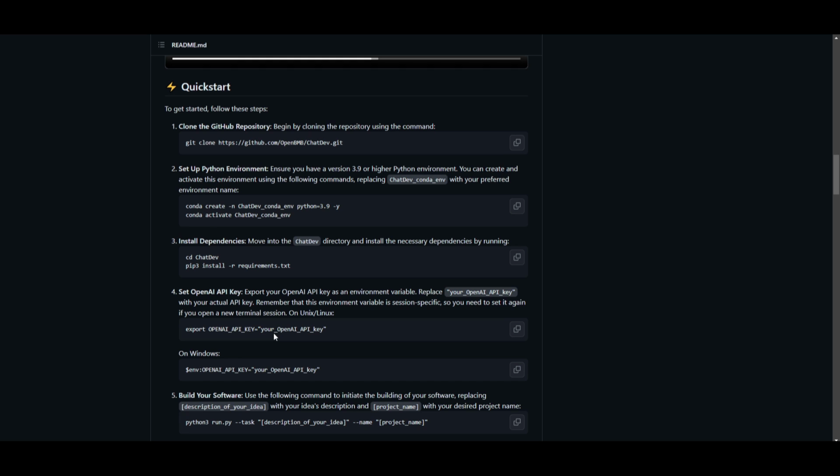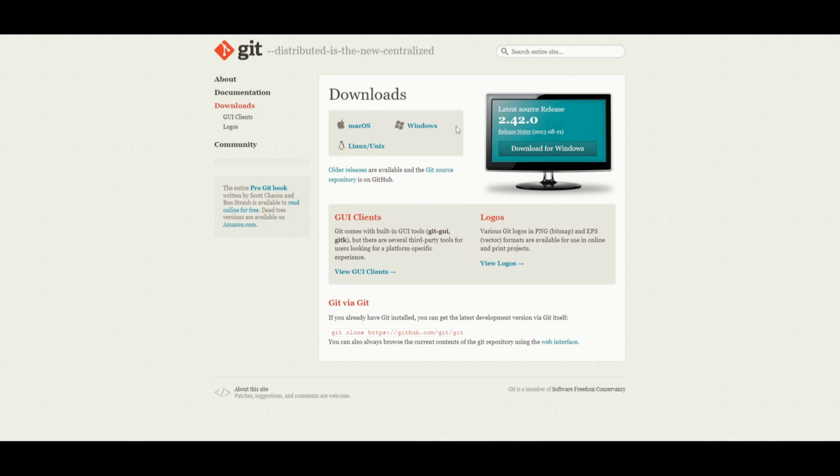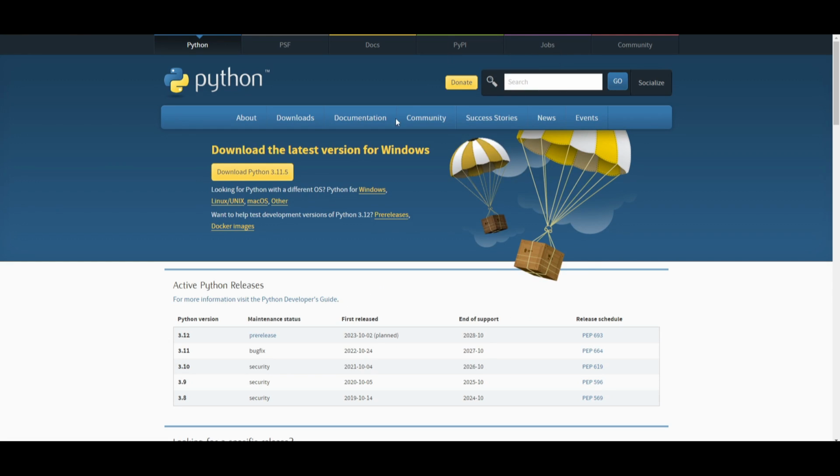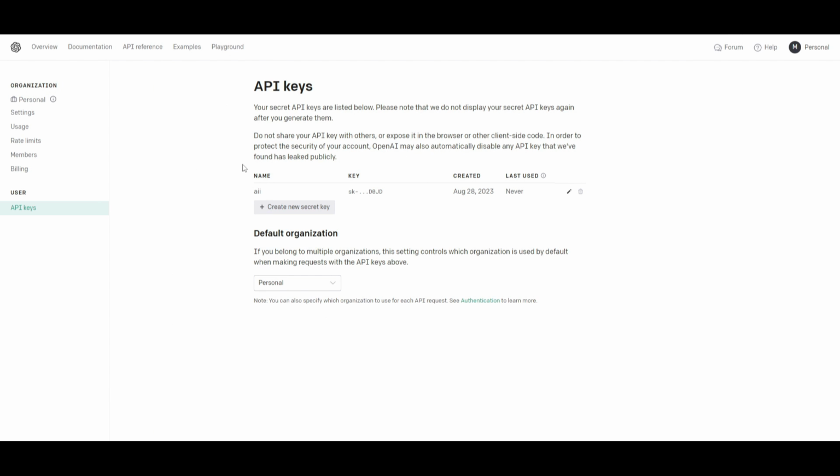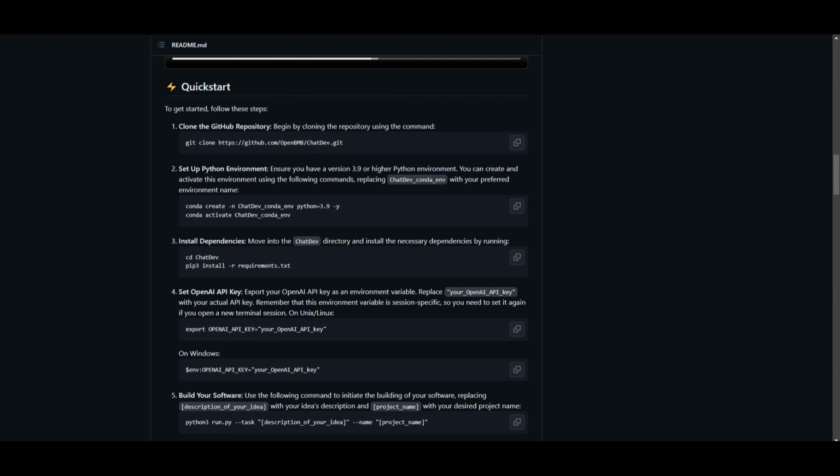First things first, you're going to need a couple of applications before you can actually install ChatDev. Firstly, you'll need Git, which is an application that will help you clone the repository onto your desktop. Secondly, you'll need Python as your code editor. Thirdly, you'll need Conda, and this is going to be your package manager, which will help you unpack as well as source the packages that are needed. Lastly, you'll need to provide an API key from OpenAI to utilize the GPT 3.5 model to make the software functional. So once you have these three apps ready, as well as the API key, we can move forward.